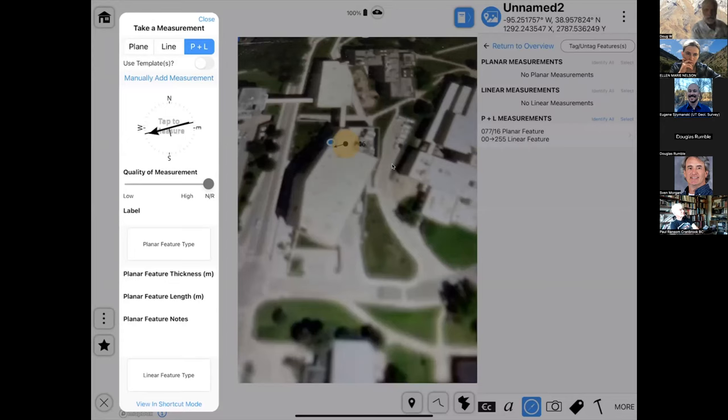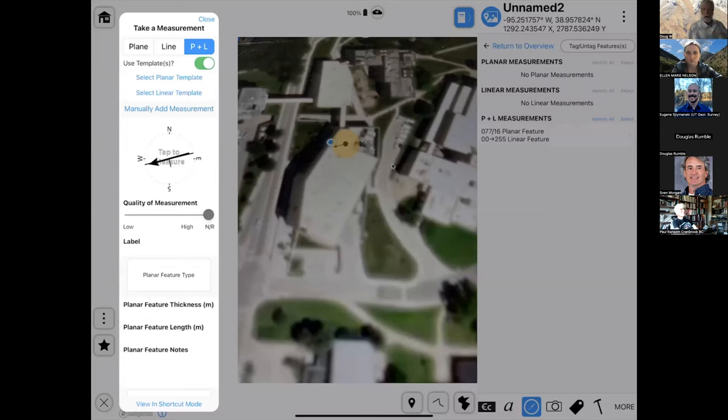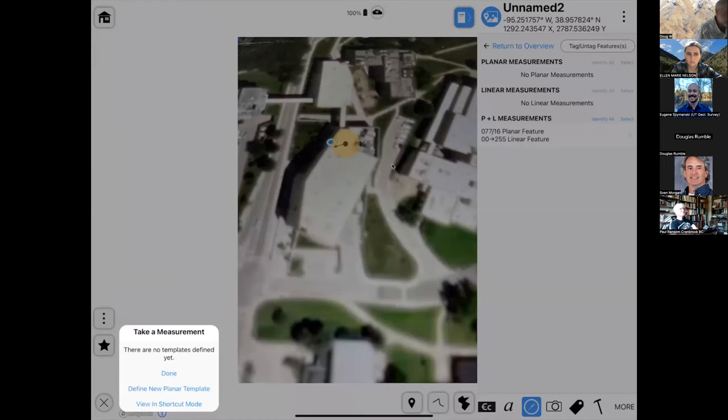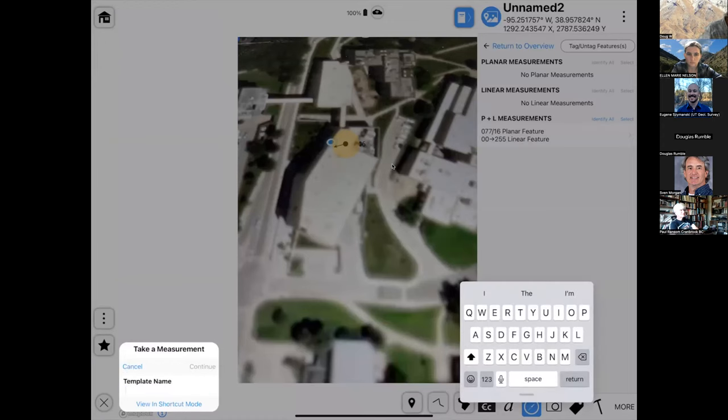And you can also add measurements manually. One of the things that we've done with a lot of the screens, again, I'm not going to go through every screen, is this ability to use templates. So you can see right underneath the plane and linear, there's a little slider box that we have for using a template. And what that does is it allows you to set up a template for your measurements that you can use over and over again. So when I'm teaching field camp, for example, the students set up a template for their planar measurements that I do here. And if you look in the lower left here, there are no templates defined yet. I define a new template. I'm going to call this upright bedding. And there's no reason not to use long, complicated names or whatever you want.